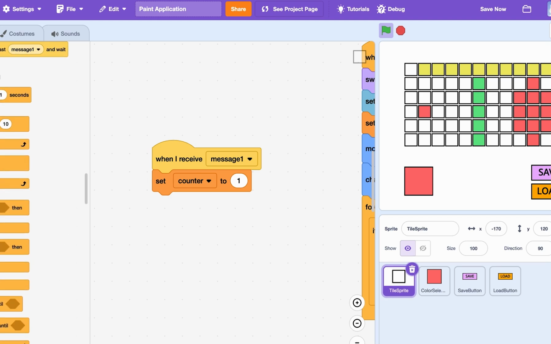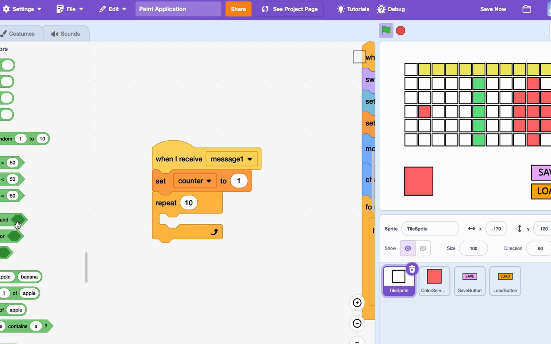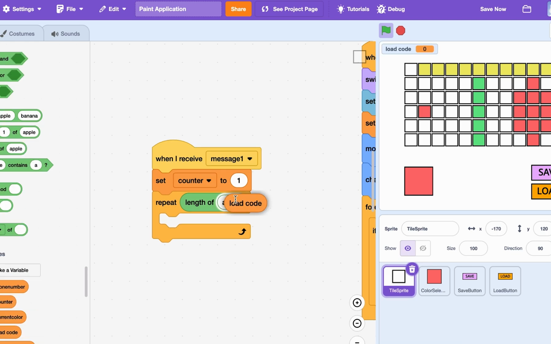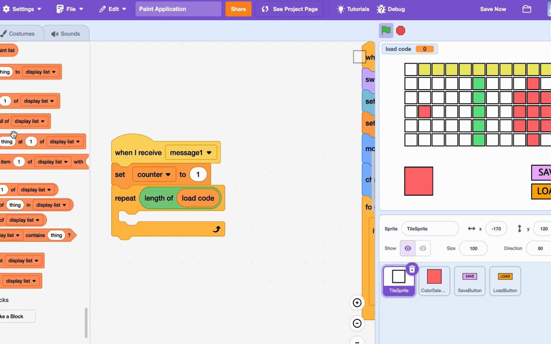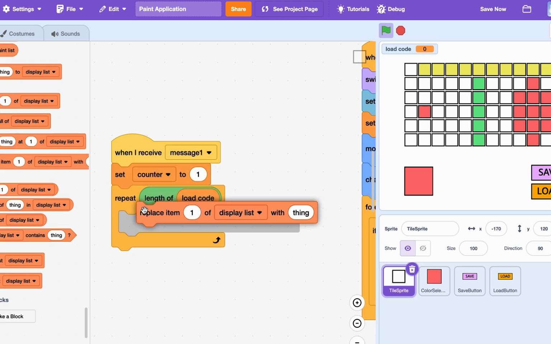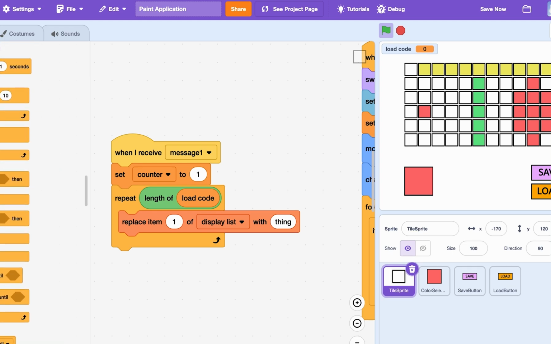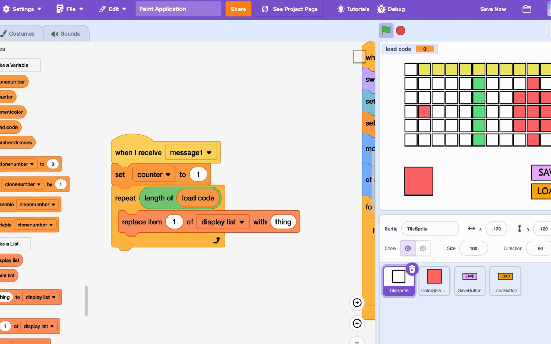And then we can repeat for the length of load code. And then we just say replace item counter. So this counter is going to help us just count through each pixel.